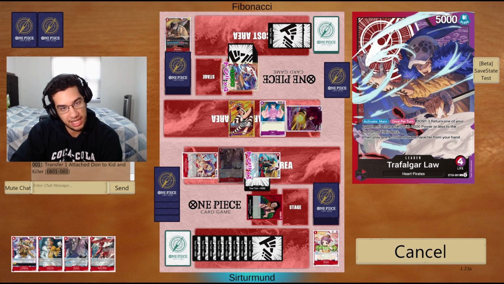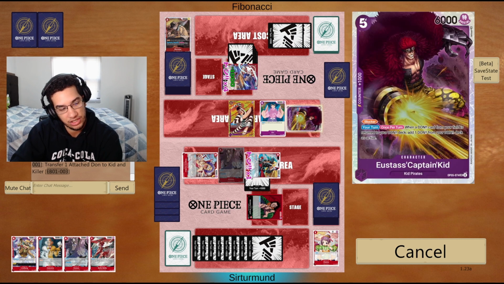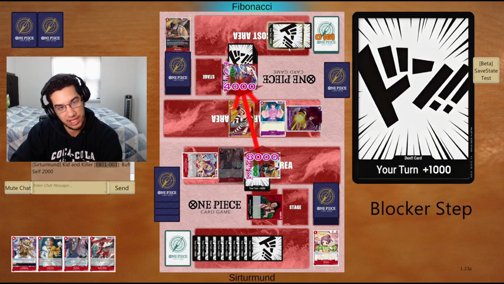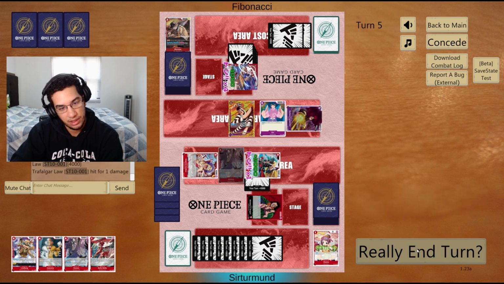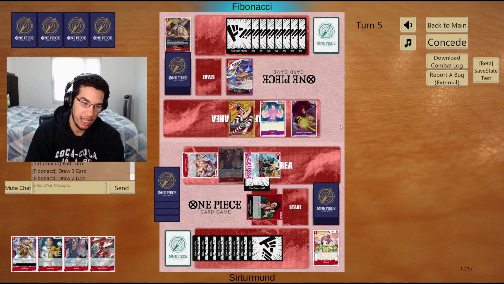Do we actually leave that Kid alive? Opponent has 8 down, so them having the extra down from the Kid, does that actually matter? This is going to force, they have to take this, right? They have no way, this is guaranteed. So yeah, let's just take them down to 0. And we'll just work on potentially getting a Luffy eventually.